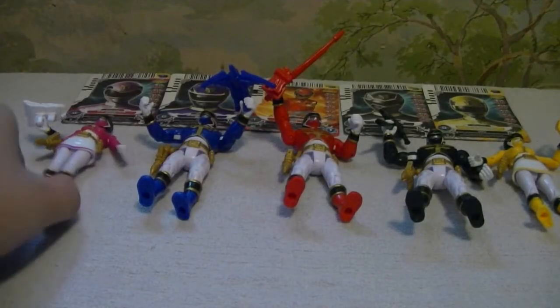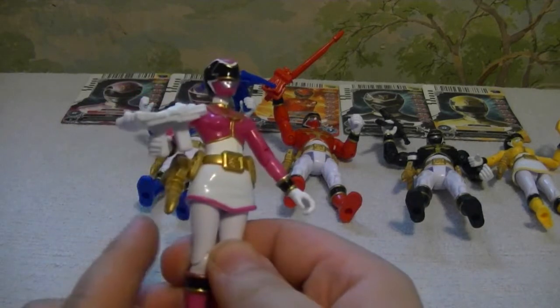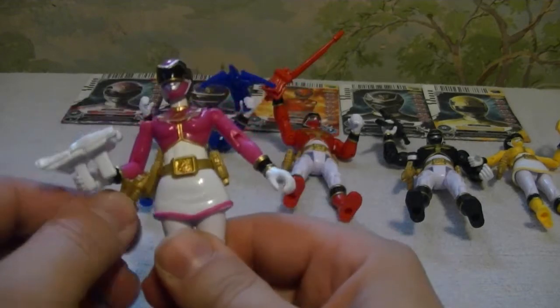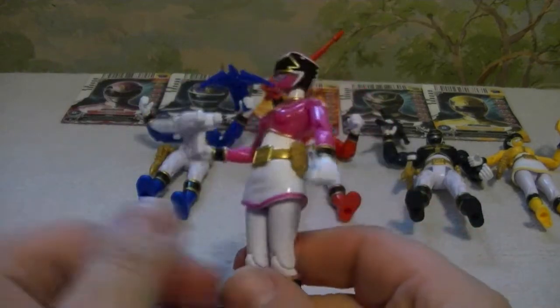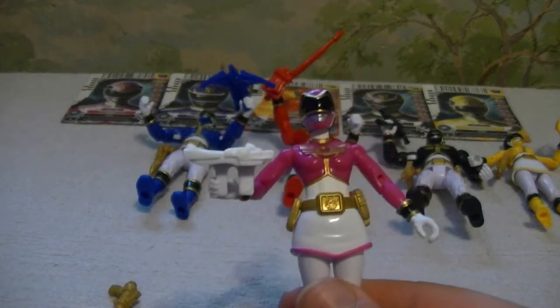Okay, let's take a look at the Pink Ranger here. They each come with one blaster. It comes off too, you know. Just take it off right there as well. The tag right here, just put that in. The Ghosty Morpher comes with it also. And her weapon is the Phoenix Shot, I believe.